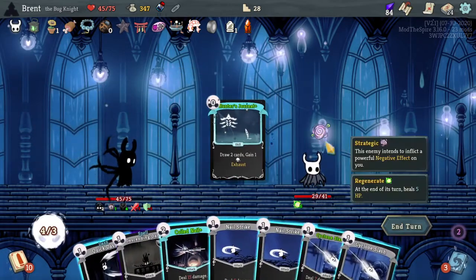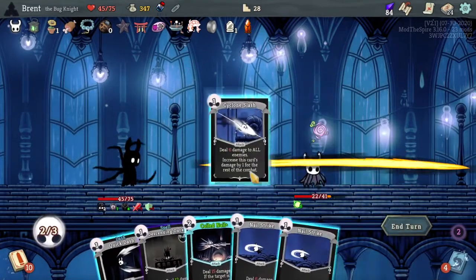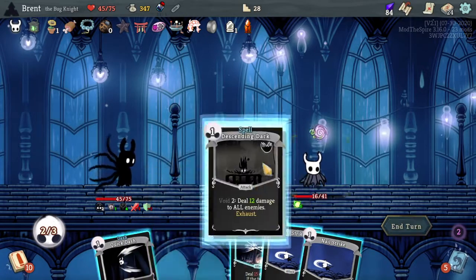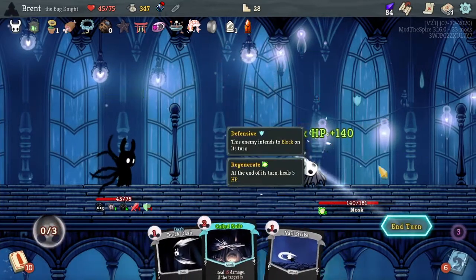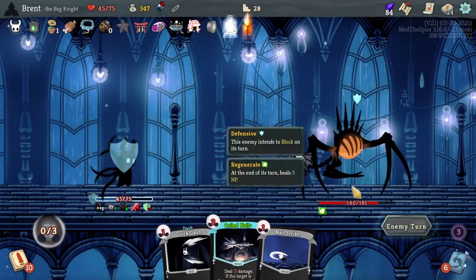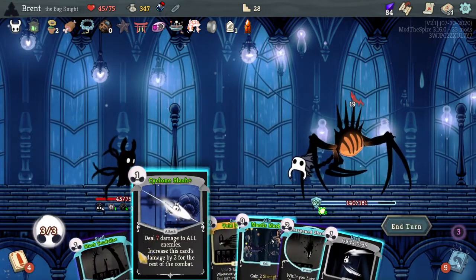Hunter's Journal. Ooh, two cyclone slashes. Yep, get both those out there. And oh, it's almost enough. 12. Can I kill you? Yes. That's what I wanted. I just want to get the true Nosk out so he stops debuffing me. Because that is not good.